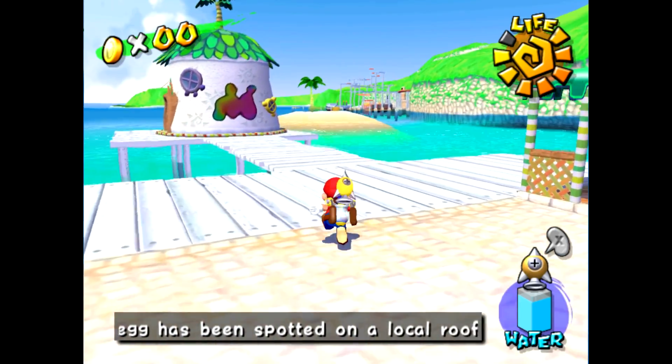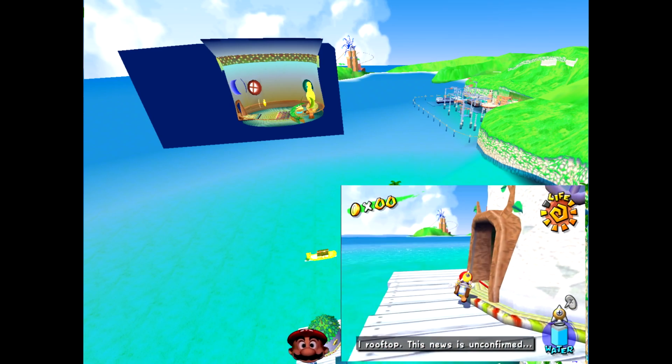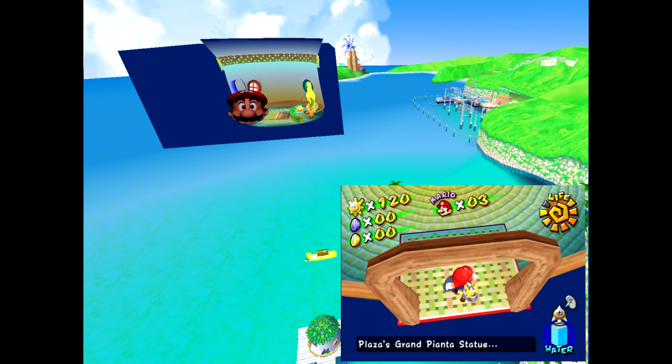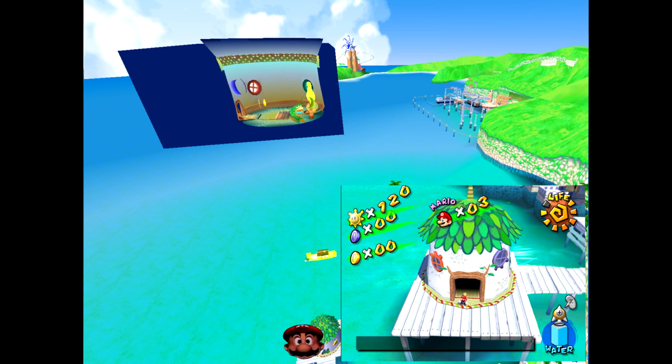You see, when Mario enters one of these rooms, he doesn't actually enter it. He touches an invisible warp object that takes him to the interior far above the map. The same is true for exiting the room. Mario doesn't actually exit the room. He touches an invisible warp object that takes him back down to the plaza. But the warps do more than just that.